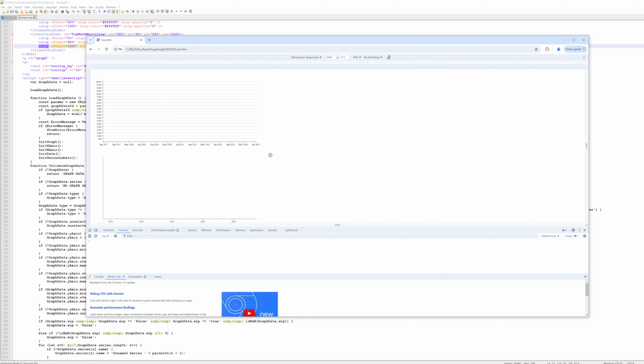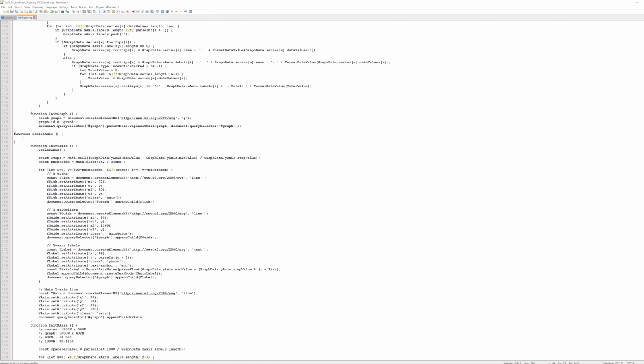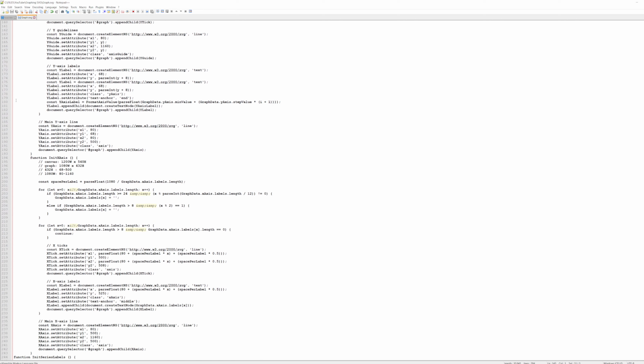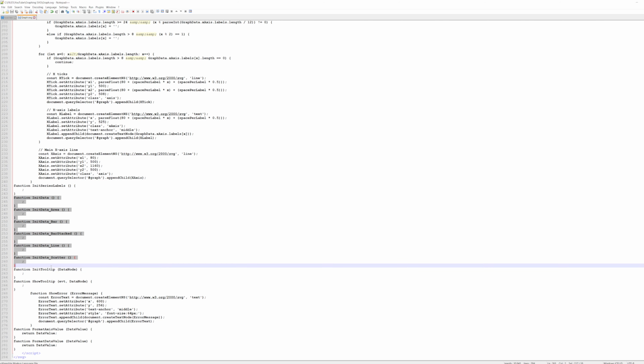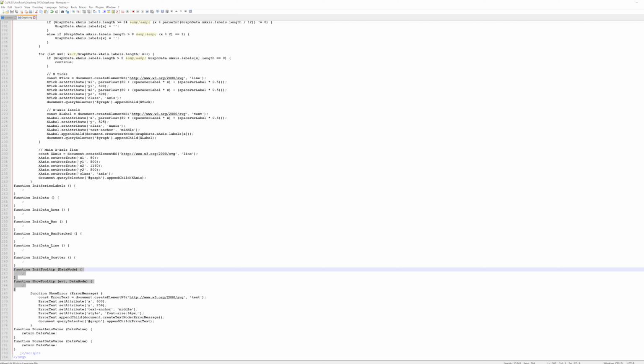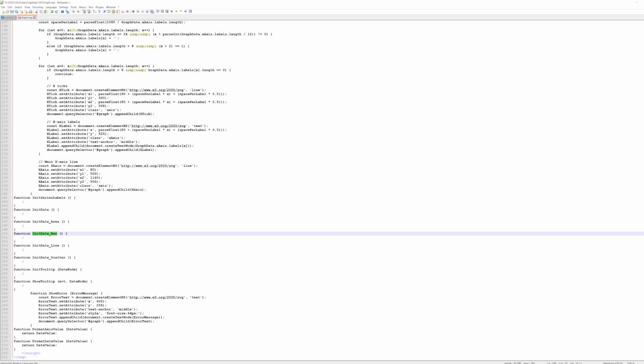Let me do a quick save, and I'm going to refresh and make sure I don't have any obvious typos. So let's scroll down and scan, looking for things that are all the way on the left. So we need to scale the y-axis. We need to initialize series labels. And then we have a bunch of data-related functions, some tooltip functions, and some formatting functions. One thing I'm noticing is we're not going to use this function here, bar stacked. Instead, we're going to use initData bar function with stacked as a parameter, and that's also going to be true for area and for line.